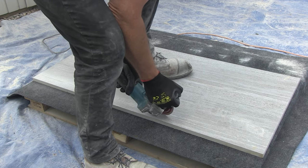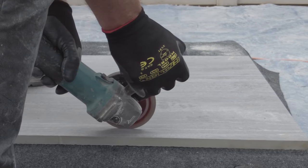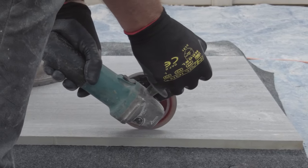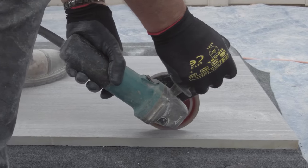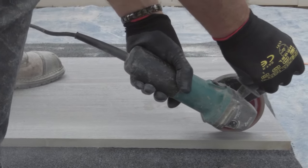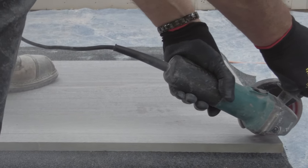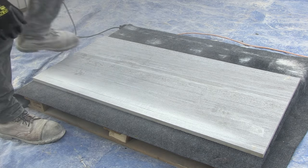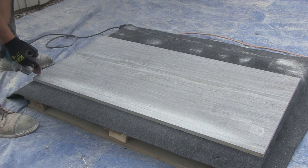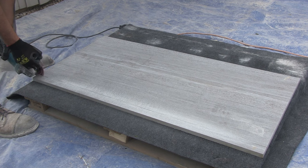The overall method for the cut is the same as all porcelain cutting, which is to score the line first. The whole slab is on a pallet with an old piece of matting between the slab and the pallet to absorb as much vibration as possible. Now doing the all-important tension relief cuts — they must be done at each end of the slab and need to be around 50 to 75 millimetres long, going right through the thickness of the slab.